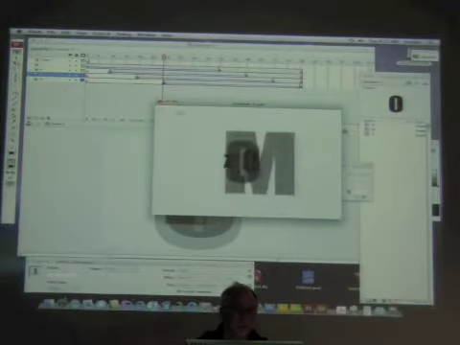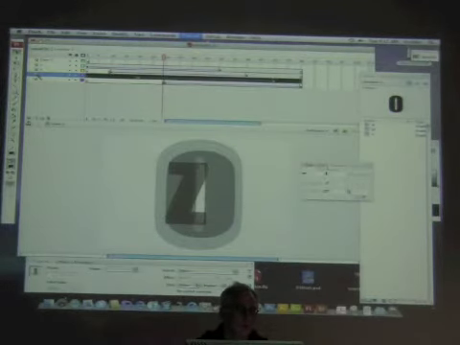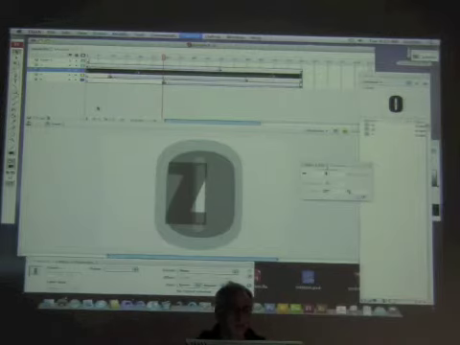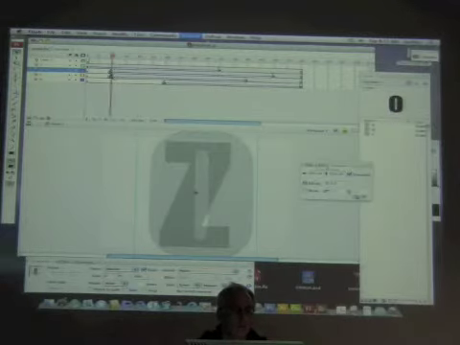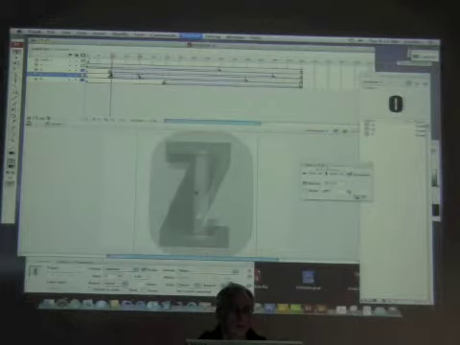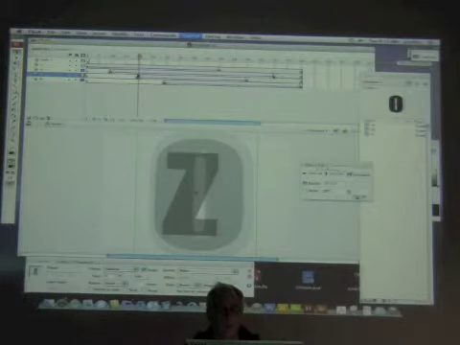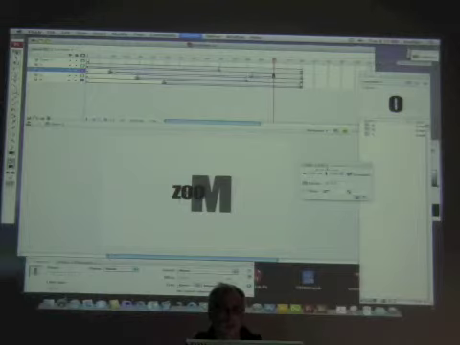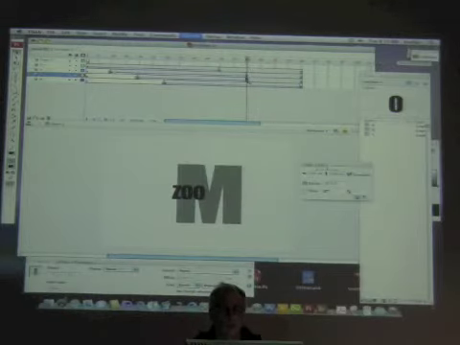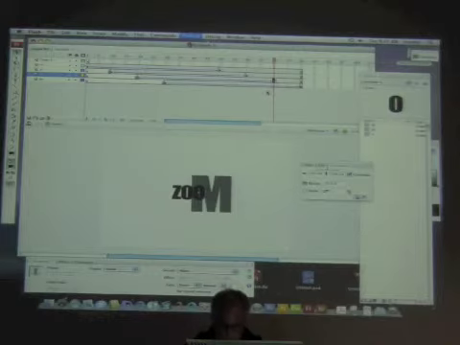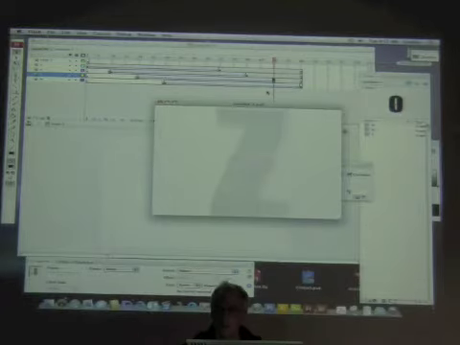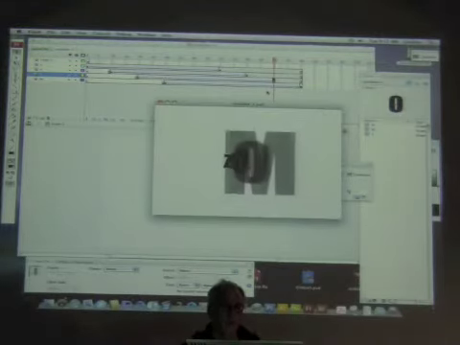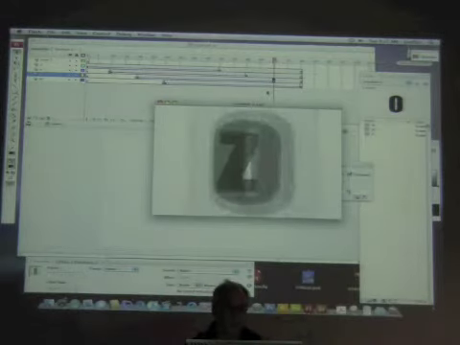Because I changed the order of these, this O needs to be up here. Now let's take this one back. Let's move this one forward. And then this one goes back. And then this one goes forward. Now let's play it again. Let's see what we get. Okay, that's how I fixed it. I moved the Z, I transformed the Z and the M, but I didn't do the O's.